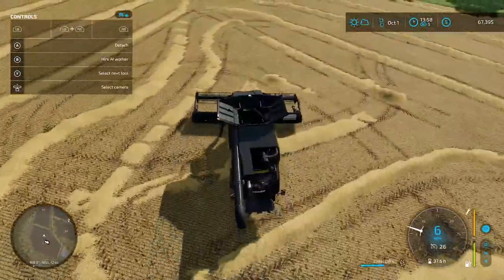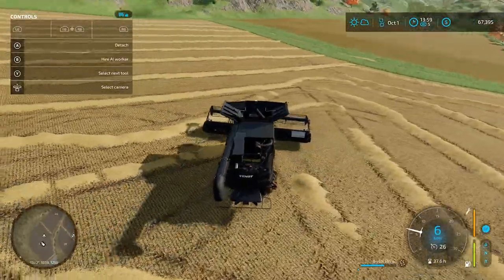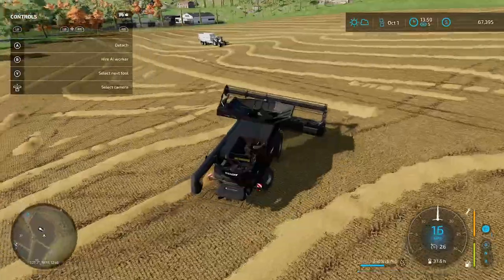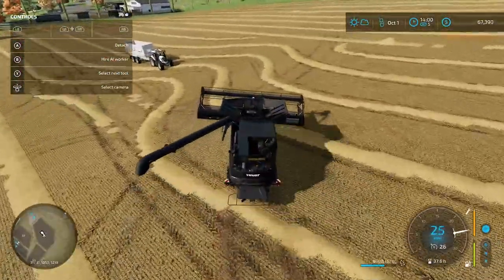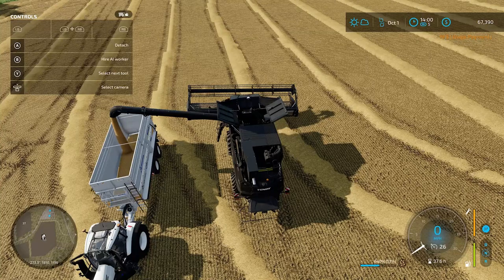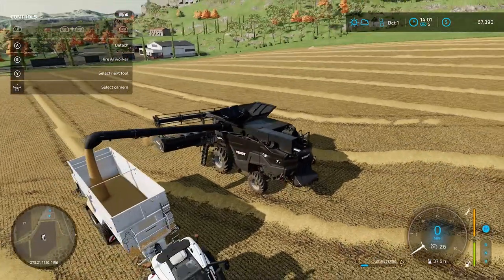Last little nub of the field being harvested right now. We've got 8,400 liters of wheat in the harvester, and the field is complete. Let's go ahead and unload this into the trailer and take it back to the market. And I'm assuming we're probably gonna come out anywhere around 7,500 liters of wheat that we can keep for ourselves. And then we can go put that into the grain mill.